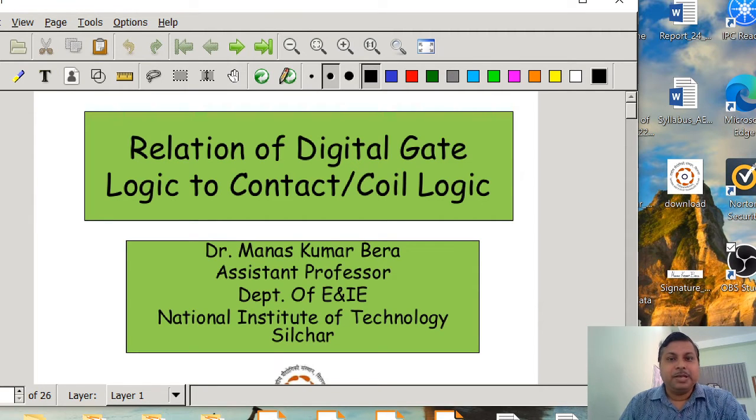and we understood that among all the languages, ladder logic is the most popular, and also we cited why ladder logic is popular for developing PLC programming. Now we are going to discuss today how logic can be developed using only contacts and coils to build the PLC programming or ladder logic.